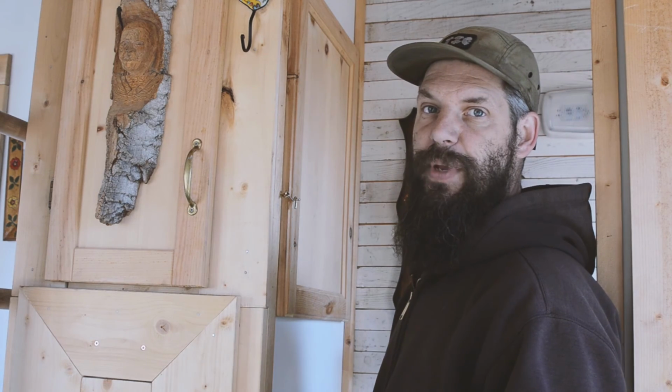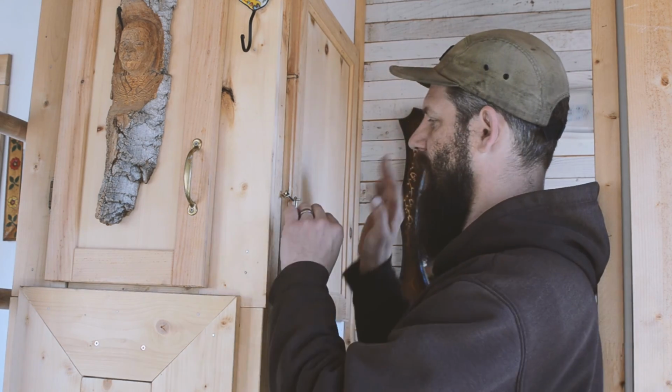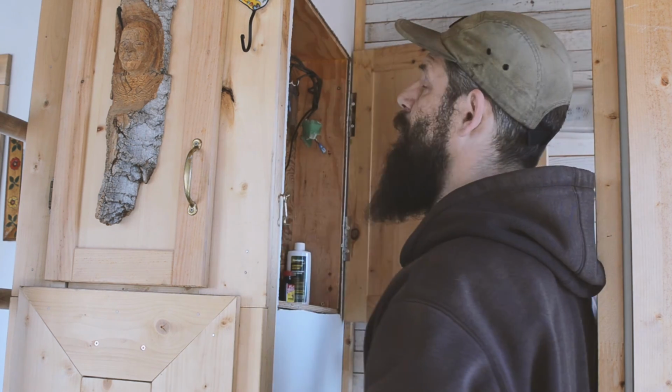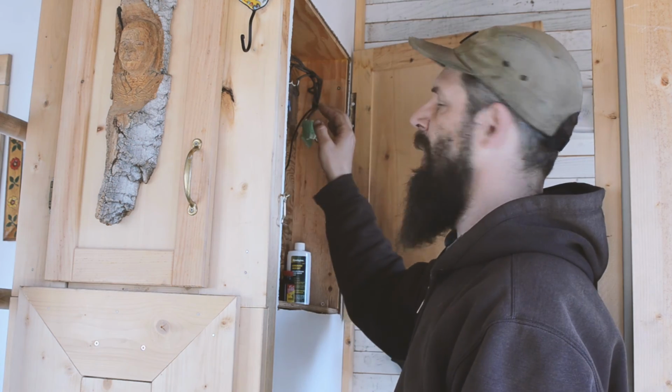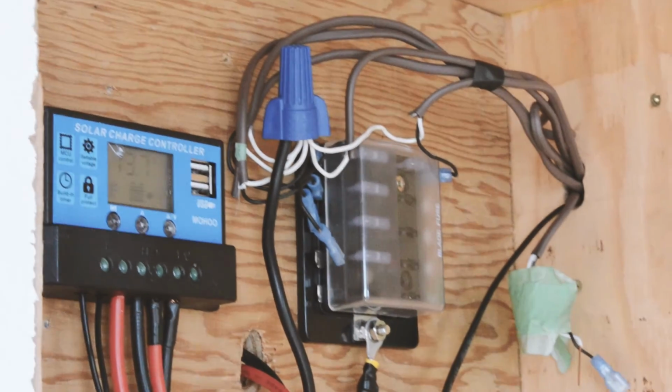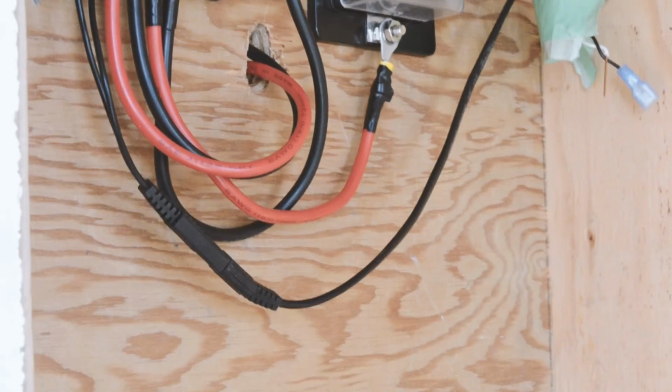Okay, so there's kind of three zones for the power in the tiny cabin that I'm going to be working on today. The first one is this little electro cabinet. This little cabinet has the charge controller in it and the fuse block for all of the lights and fan and stuff to get to be fused. So two things in here.